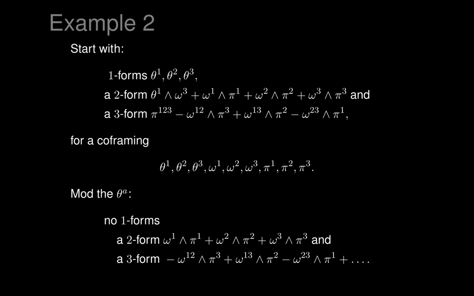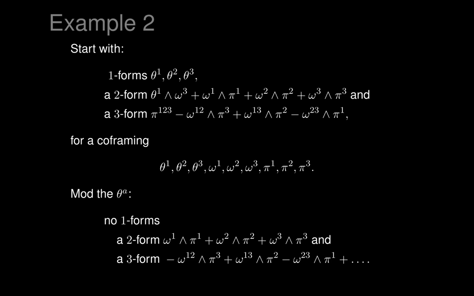Mod the thetas, the 2 form simplifies a little bit. We drop any thetas that show up in it. And we could do that with any of the forms that we saw. We drop any term that has the 1 forms in the system in it. They disappear. And then we are left with this very simple expression. And the 3 form, note that we've taken the nonlinearity, this pi 1 wedge pi 2 wedge pi 3. So the first term in the 3 form up at the top becomes, at the bottom, absorbed into the dot dot dots over on the right hand side. So the nonlinearity we've just pushed into the dot dot dots.